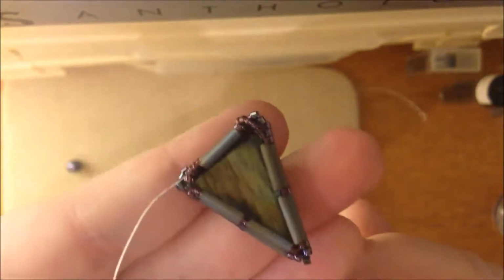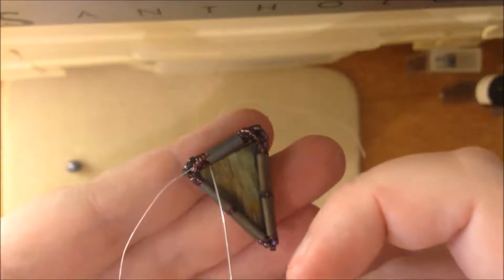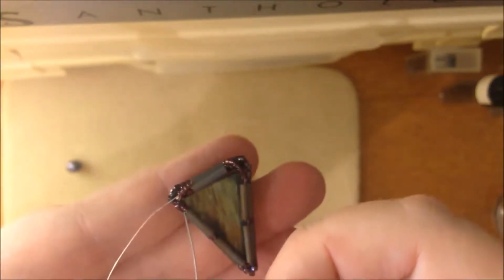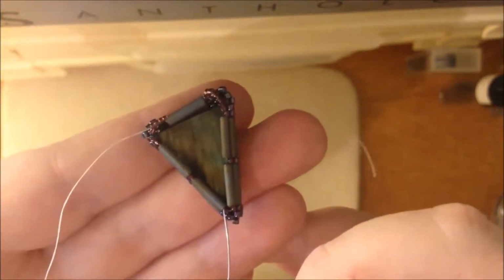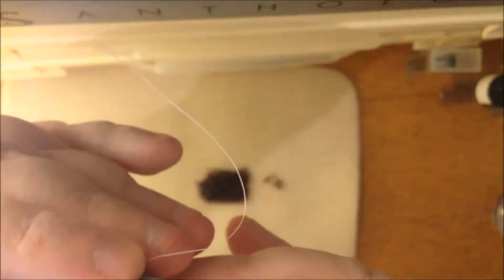Alright, I'm back after messing around with this for a while. I added some extra bugles back here after making a netting stitch over here on these 2 corners. I added 5 15s from one point to the next, and didn't add anything down here at this corner because it's not necessary anymore. And I passed through these bugles here as many times as I could, but they're full, so I needed to add some more up here. Plus it'll give this setting a little more grip for having these extra bugles up here. So I'm going to keep on the cinching path here. We're getting places, we're getting places.